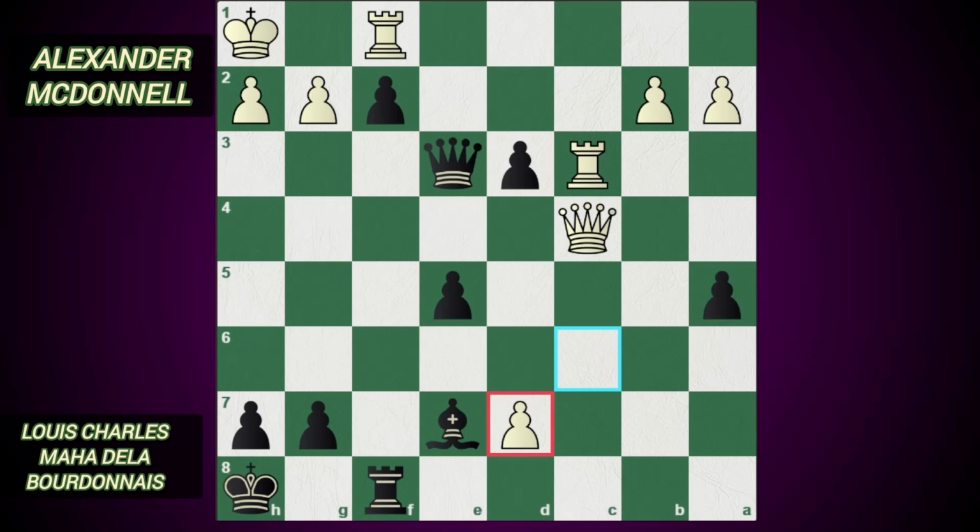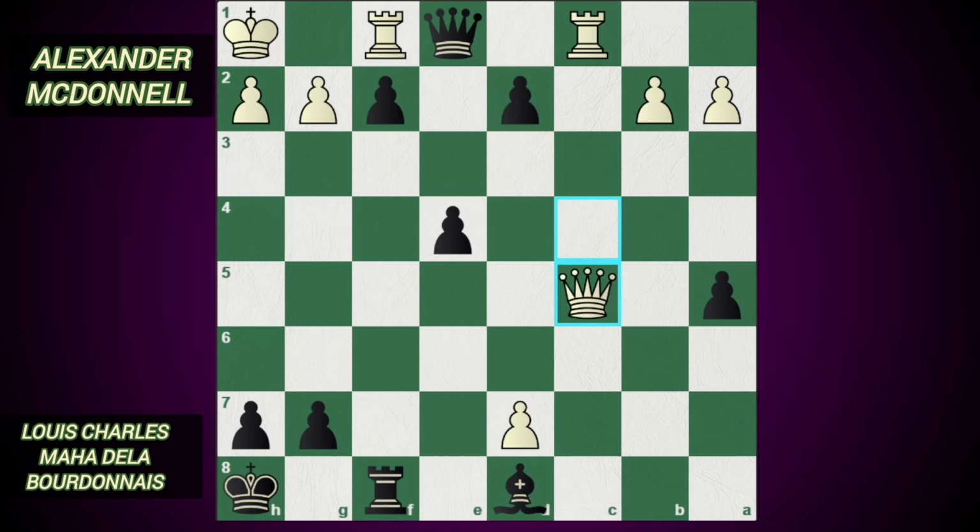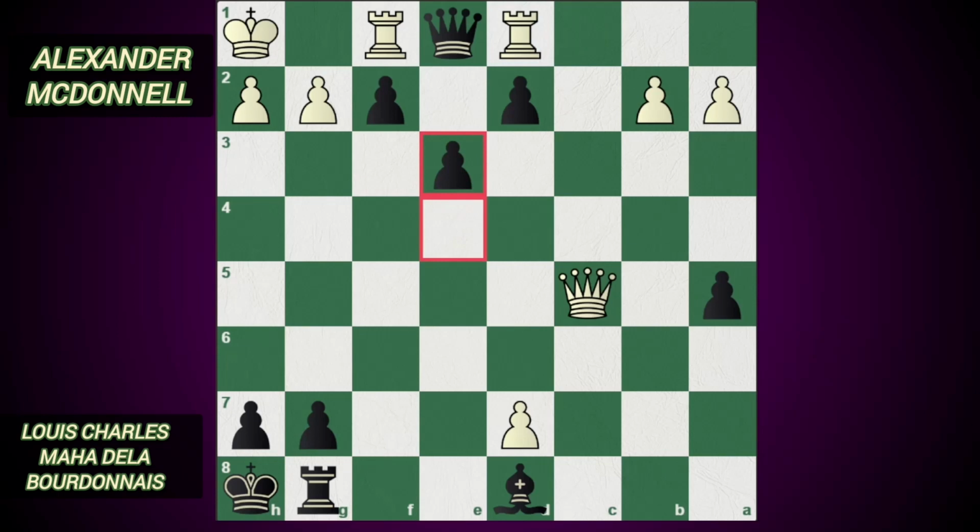Queen c8. Bishop to d8. Queen c4. Queen e1. Rook c1. b2. Queen c5. Rook g8. Rook b1. e3. Queen c3. Queen takes on b1. Rook takes on b1. e2. And here comes resignation.